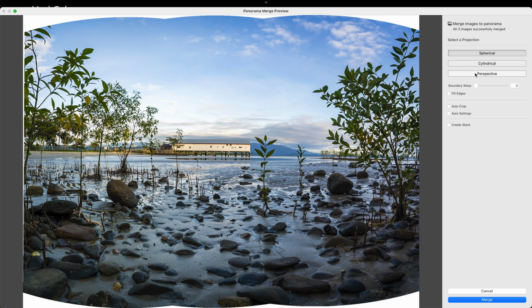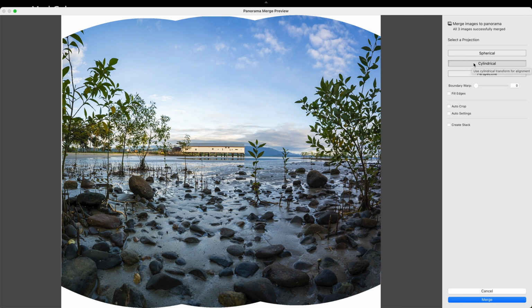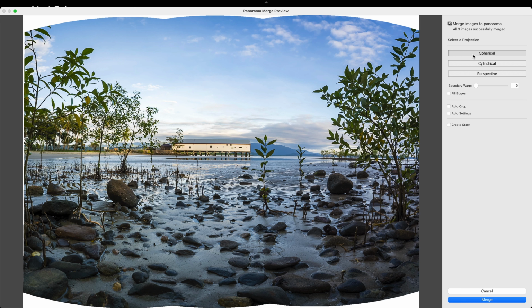You'll get the maximum perspective by using the perspective option, but you will get a lot of information dragging in the corners, and that might lower the quality of the information in those corners if you use this option. Cylindrical doesn't give you that wider image in this instance, so I'm going to go for the first option, spherical, for that more panoramic view there.